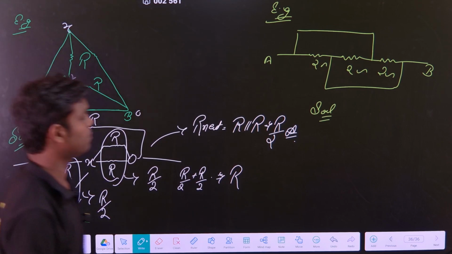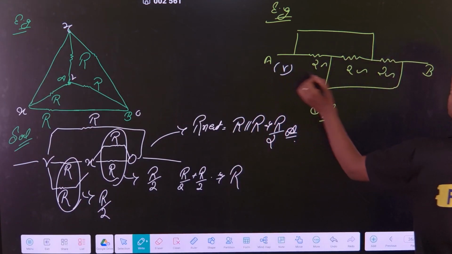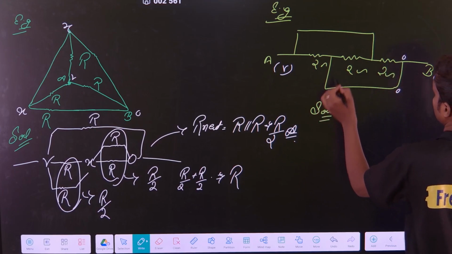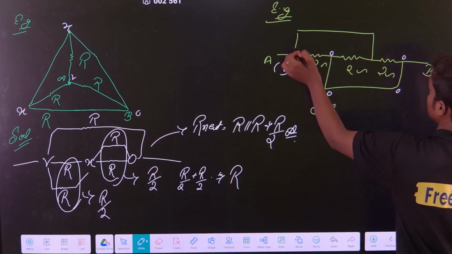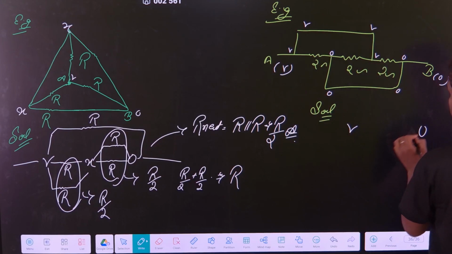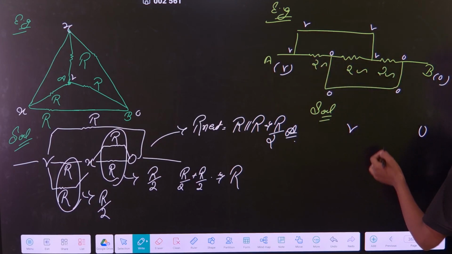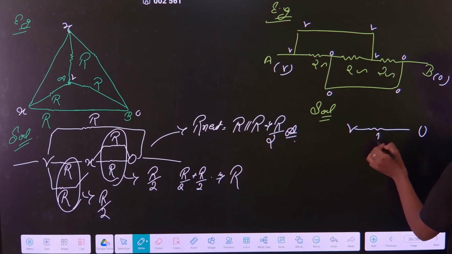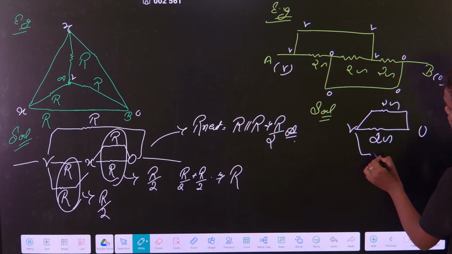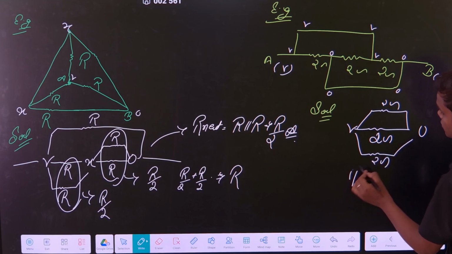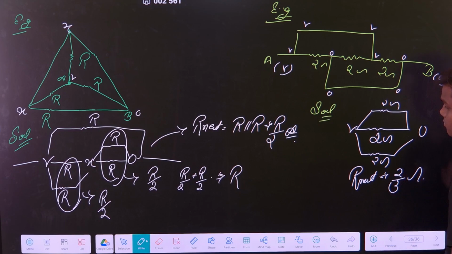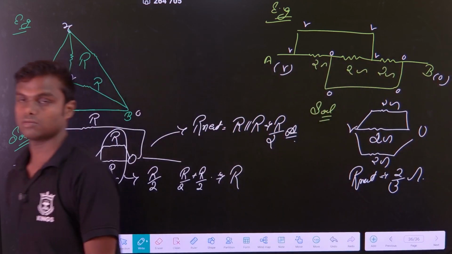Again, apply the same concept. Take this as V, take this as 0. So this is 0, this will also be 0, this will also be 0, this will also be 0. If this is V, this will also be V. And you will see we have 2 points, V and 0, and all the resistances are between V and 0. So they all become parallel: 2 ohm, 2 ohm, 2 ohm. So what is my R net? That is 2 by 3 ohm. Correct? Any doubt?